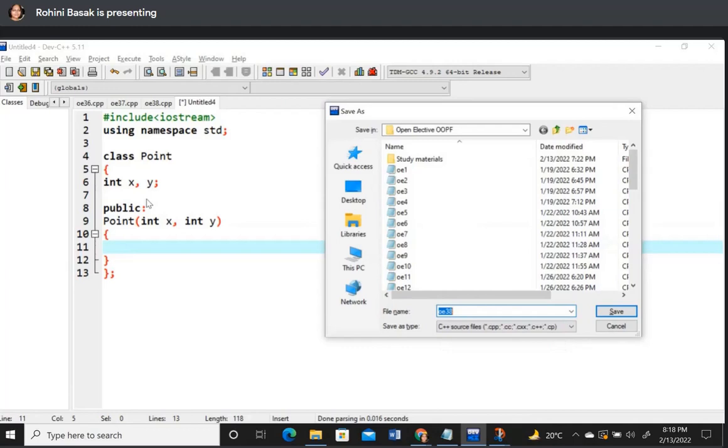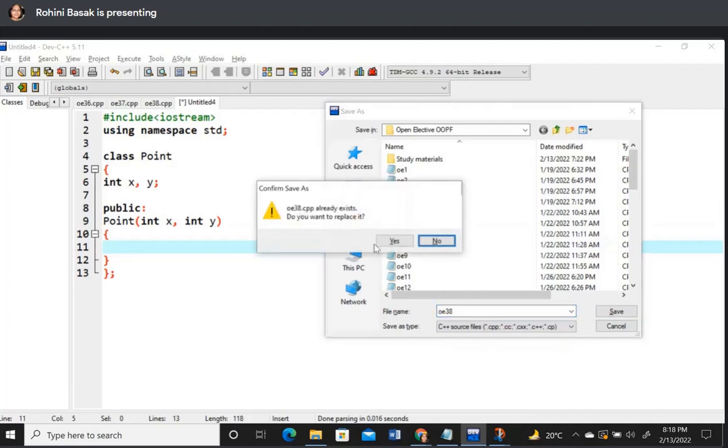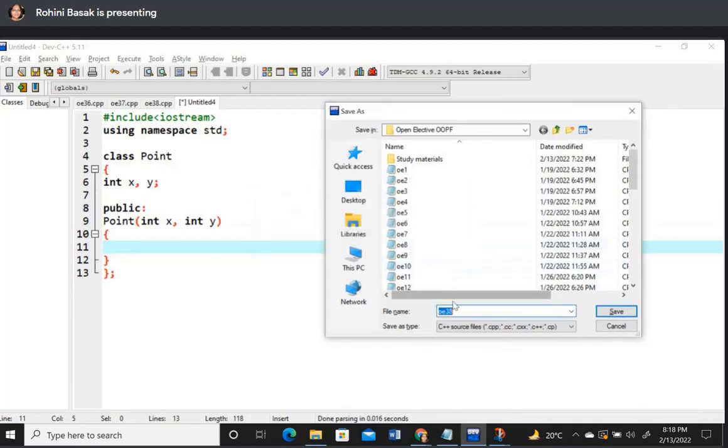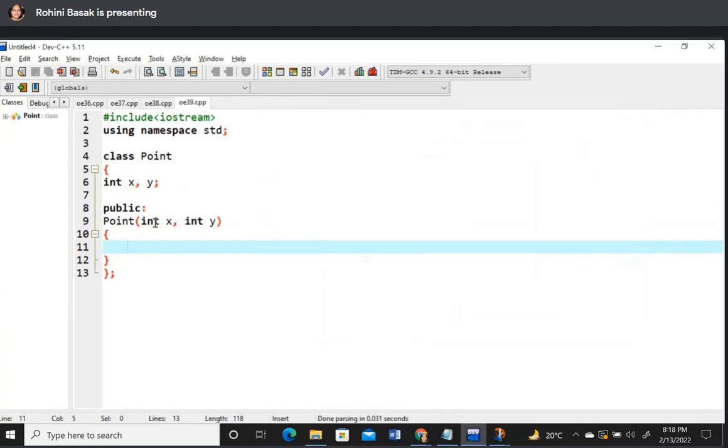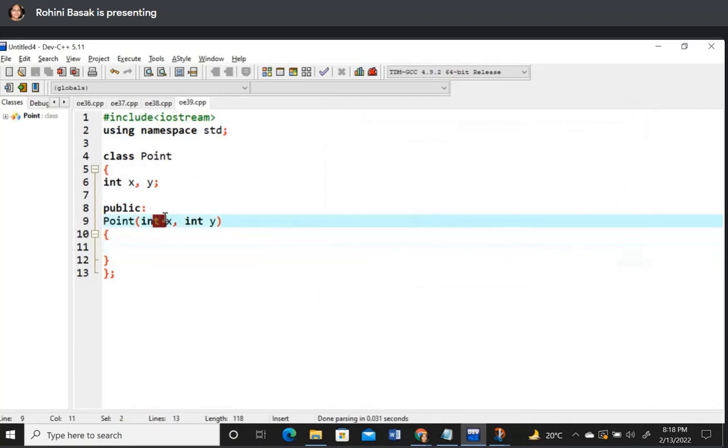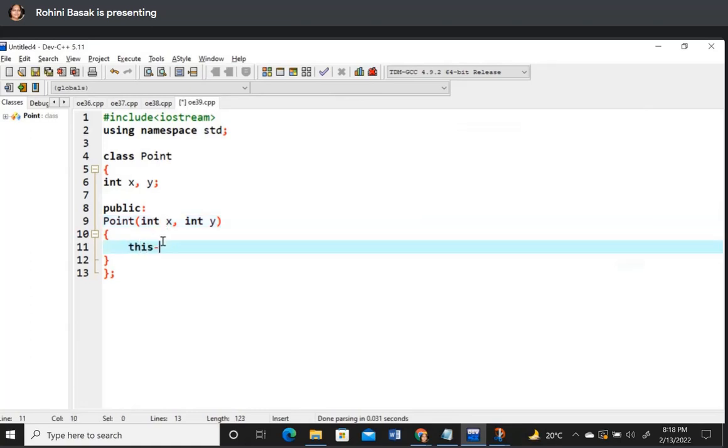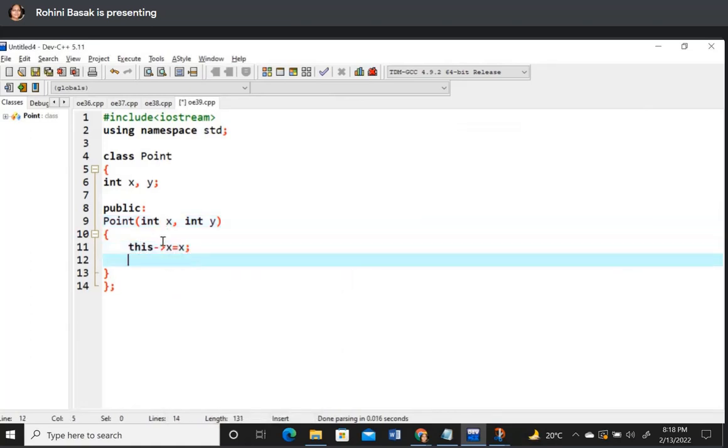This operator দিয়ে, আচ্ছা 39। Here the name of the local parameters is same as that of the member variable, so we have to distinguish them by this arrow x is equal to x, this arrow y equal to y.